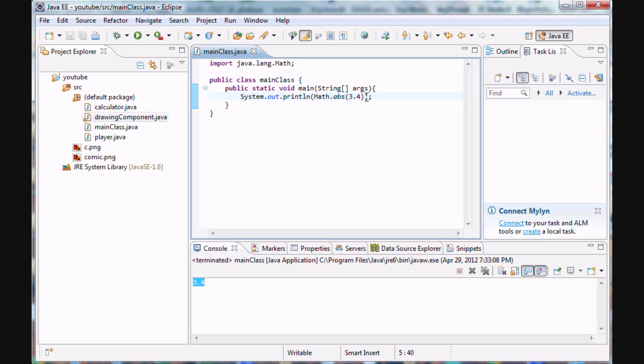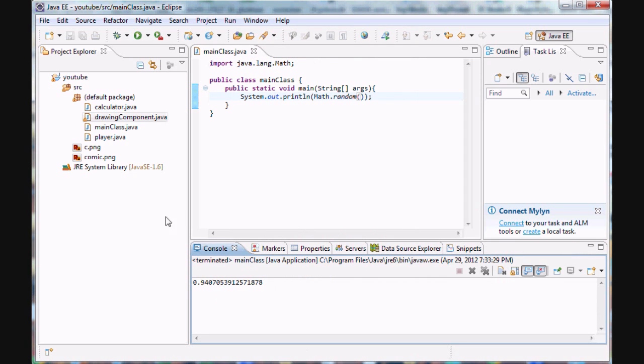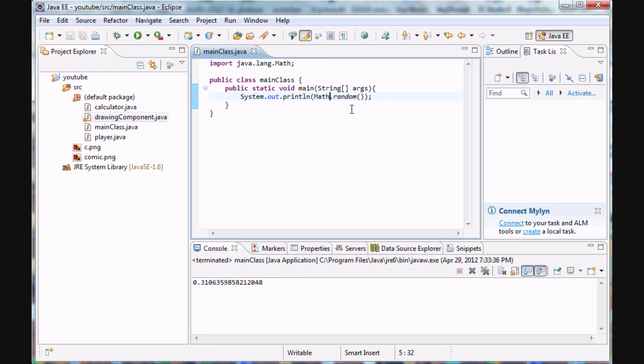And I also wanted to show you guys this Math.random method, something very useful, as a matter of fact. What this does is it gives us a random number from 0.0 to 1.0. And let me just show you what it does. We get like 0.9407 something something. If we rerun this program, we'll get 0.98 something something. Rerun it, 0.31. So it's actually incredibly useful to have such a tool that can give us a random number. So yeah, definitely keep this method in mind. We will be using it a lot later.